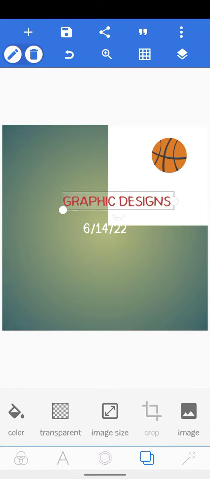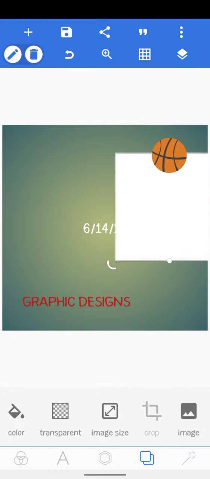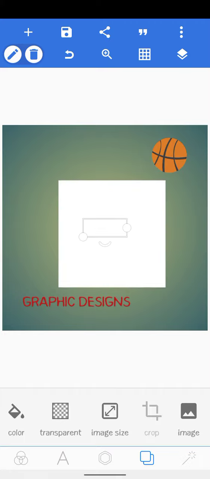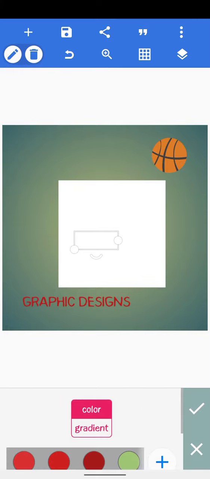It's at the back of this white thing, because this is white. That's why it's not showing. If it is showing, you can move it. This is white. It's at the front. But if I color it now, it's at the front. Let me color it now to show that it's at the front of the square.